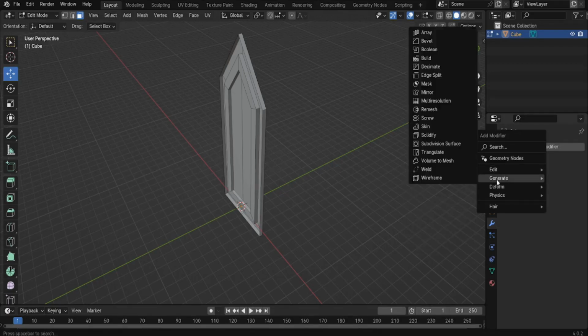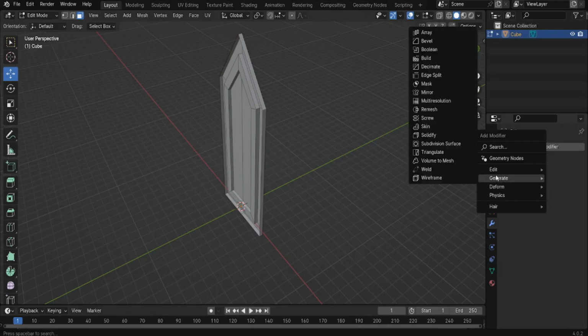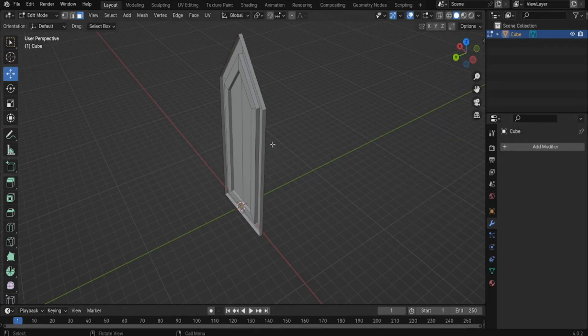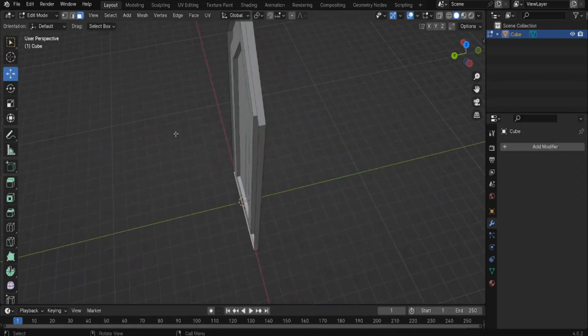Now, what modifiers do is they are basically going to alter the way your object looks, and they are going to change the way your object functions. Now, to get this other half of our blade, we need a mirror modifier.